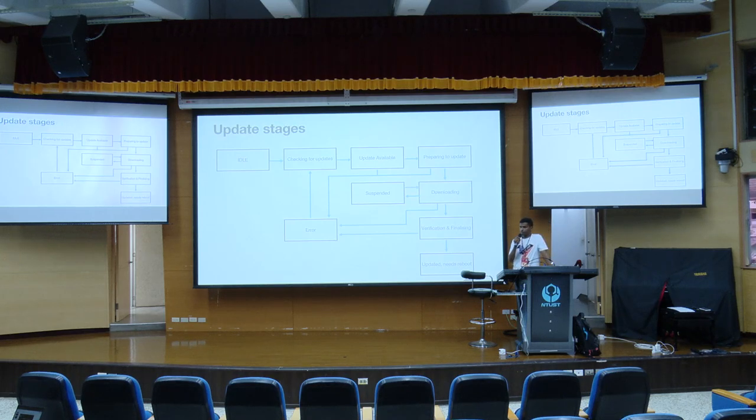Let's say that if the preparing to update goes well, you move into download. Now, as with everything, the user can also pause downloading an update. In update engine language, it is called suspending an update. So basically, a user can jump into suspend mode and download mode as many times as they want. You cannot control that, but you can allow the user to suspend as many times as they want. However, once downloading is done, it moves to the verification and finalizing stage. In this stage, the user cannot suspend the update anymore. So now update engine will completely take over everything after downloading.